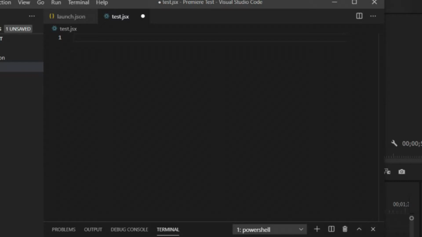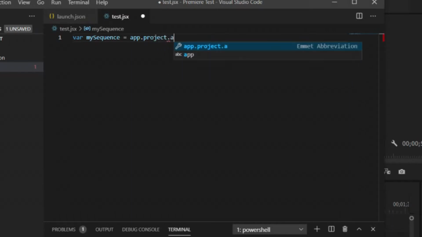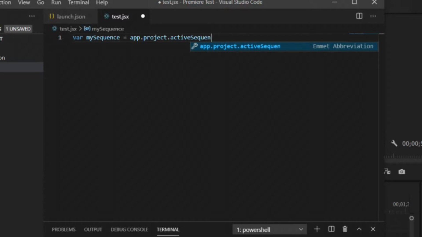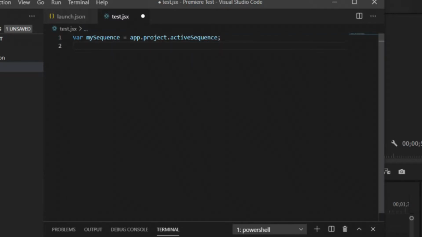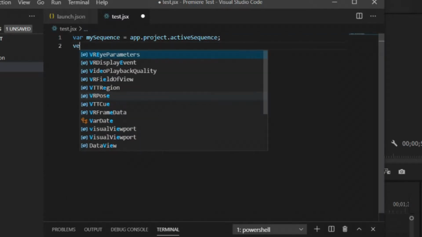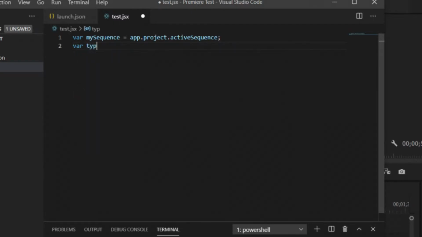First thing we need to do is get the sequence. So var mySequence equals app.project.activeSequence. We need to say which types of tracks we're looking at. So we'll say var trackTypeList equals mySequence.videoTracks.